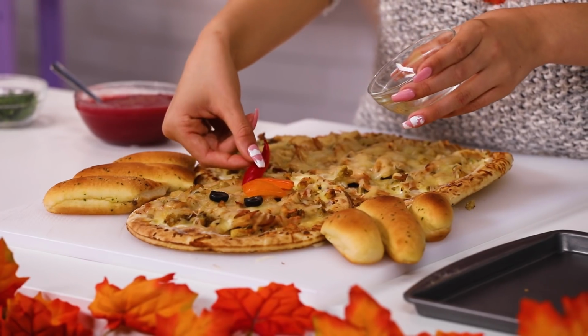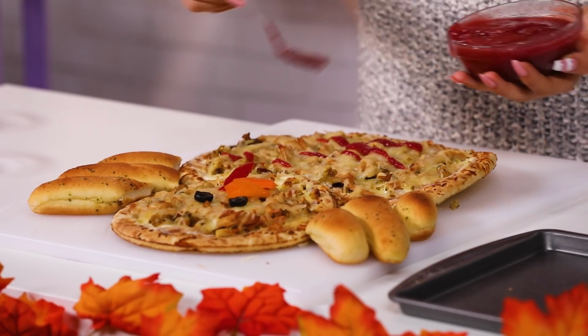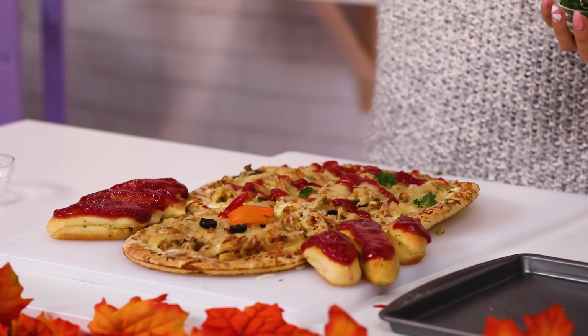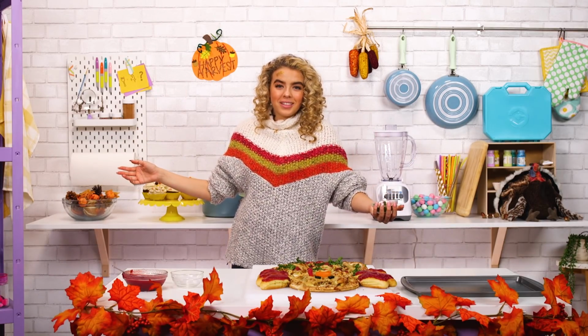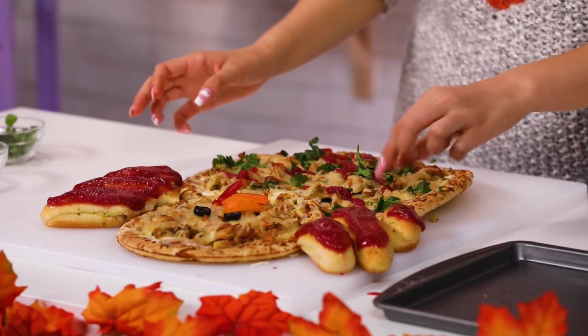A little gobble. Cranberry sauce, just kind of across the pizza. Last but not least, parsley to decorate. Oh my gosh, I love the smell of parsley. So good. Okay. Ta-da! My masterpiece equals completed. Okay. Wow, I actually really like this.